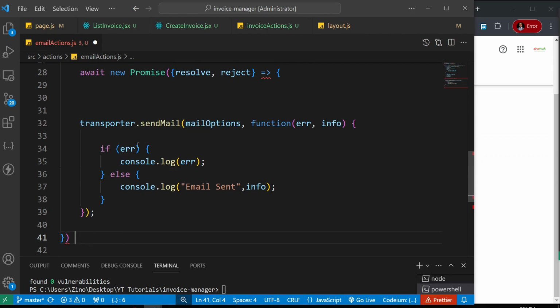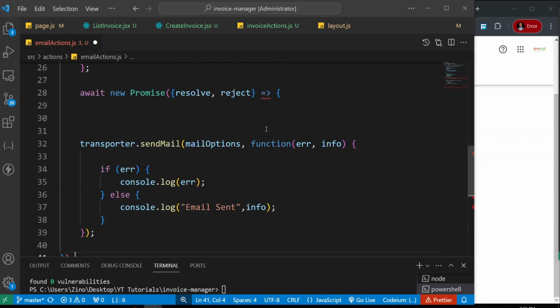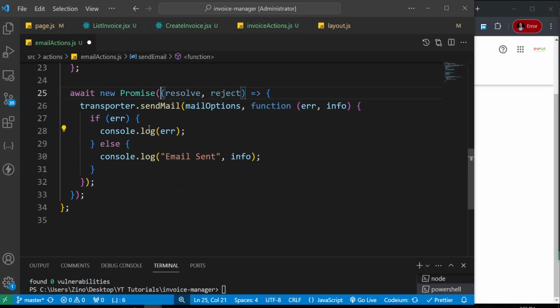Now let's format it. Control format. It's not formatting. Okay, obviously I've missed something. Oh, okay, what I missed is I'm not supposed to wrap this around. This is supposed to be parenthesis, not curly braces. I made a mistake there. Okay, so yeah, this is perfect. So now let me format it.